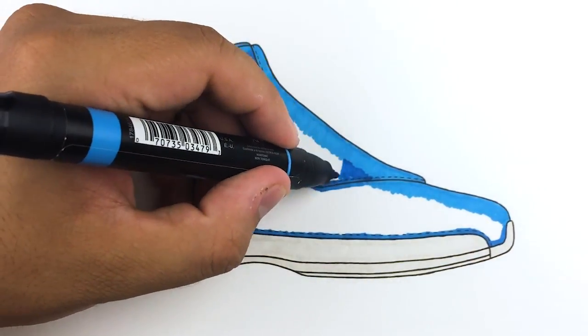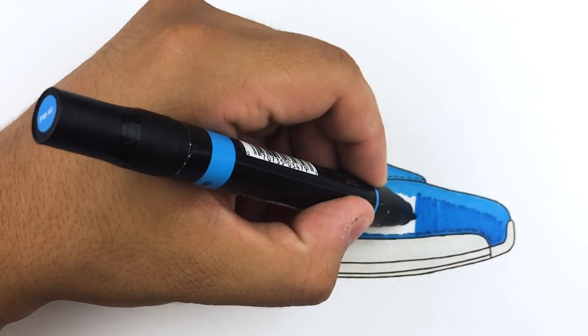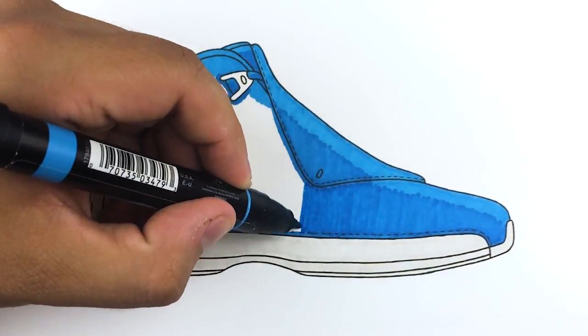But let's go ahead and pivot over to some blending tips, and I'll talk about my process of how I go about doing it. So for today's video, I'm using 2 different colors of Prismacolor for the top blue. It's PM39 and PM40. PM39 being the lighter of the 2 blues and PM40 being the darker, of course.